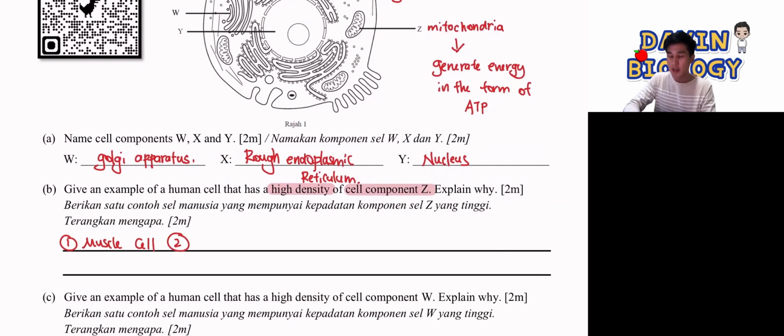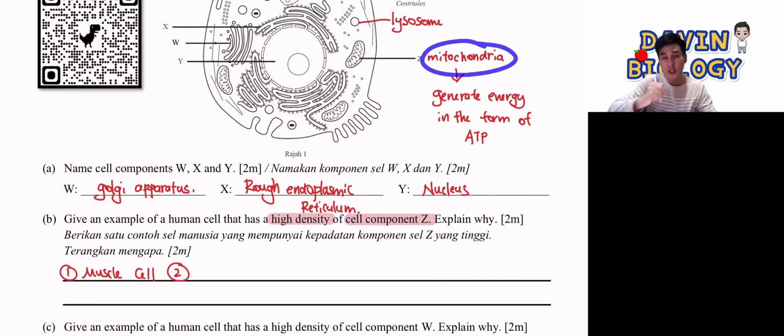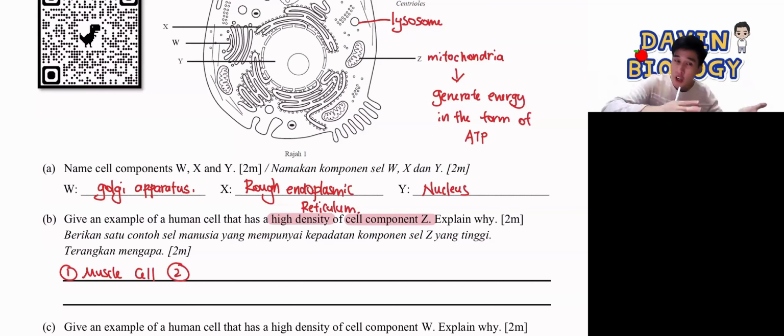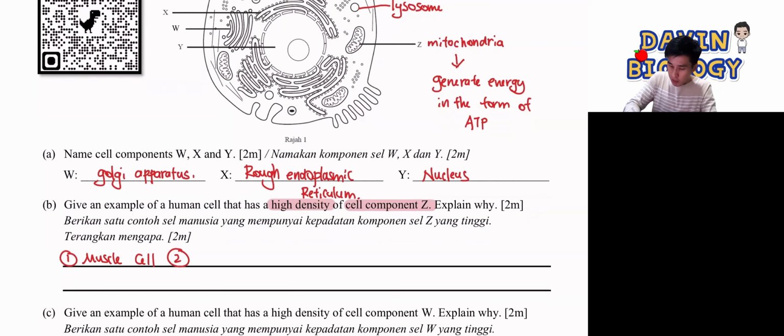Now, for the first mark, you state the function of mitochondria first. So why do muscles need a lot of mitochondria? Because muscle needs energy. Sperm cell also, why does sperm cell need mitochondria? Because sperm cell also needs more energy. Just like I said, why does TTC need paper? Because we need to use the paper to print notes. Also, you mention the function of the paper. So you can say because the muscle cell requires more energy.